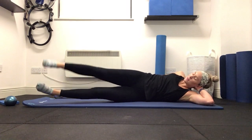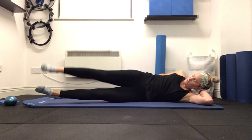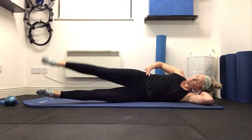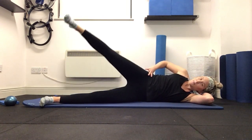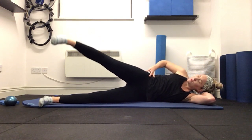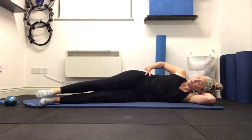2, 3, 4, 5, 6, 7, 8, 9, 10. Keep both legs up, lift that top leg. Good, keeping the hips still here. Four, three, two, and one. Lower down. Top leg up, toes pointing down, small pulses. Two, three, four, five, six, seven, eight, nine, ten, and lower.